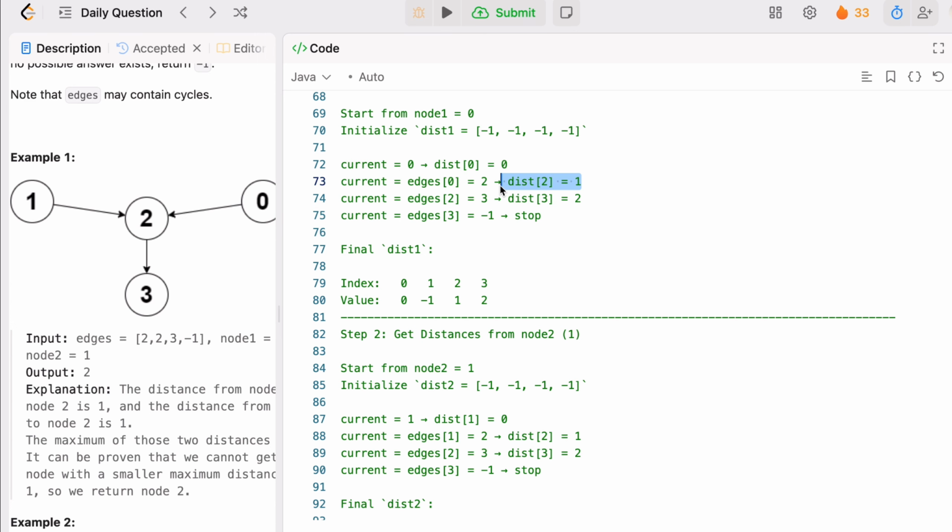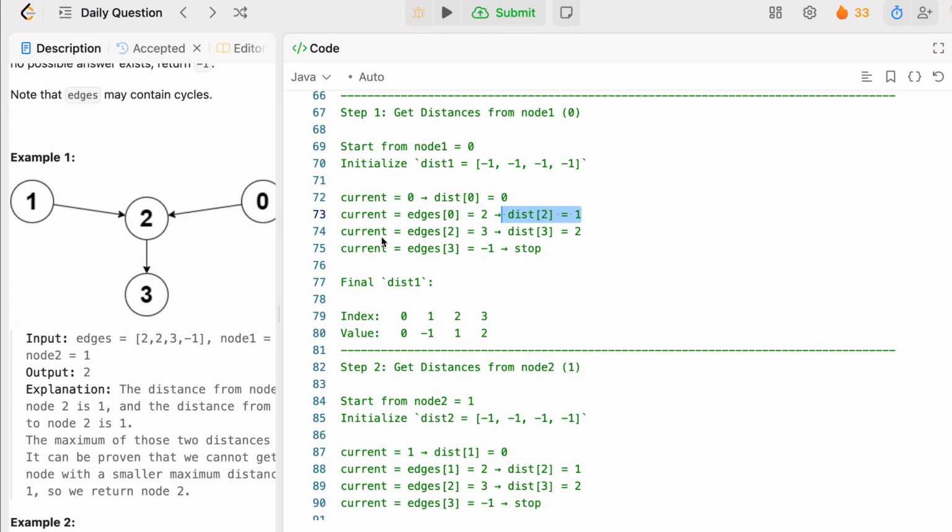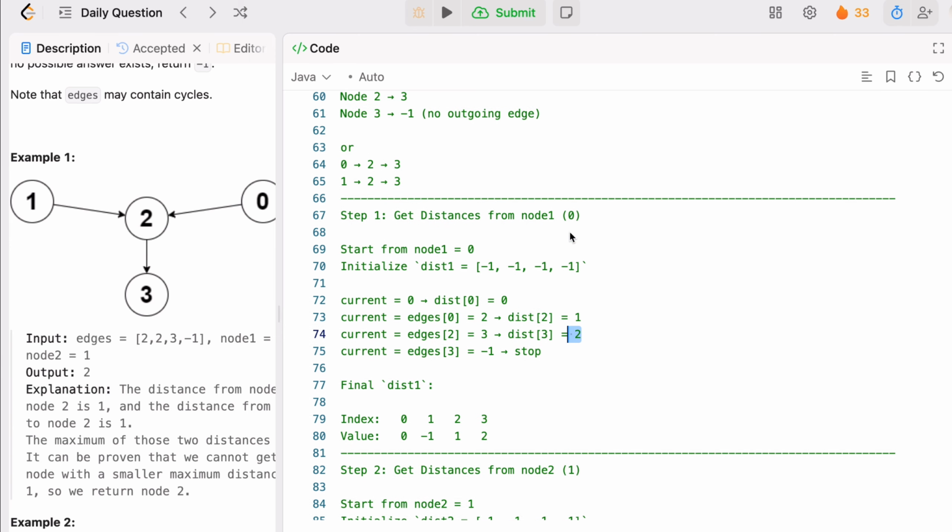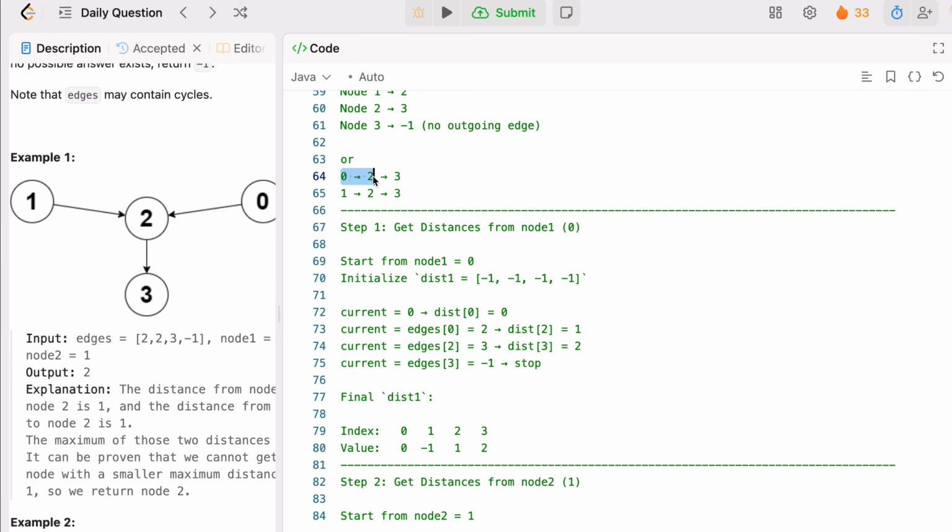So the distance becomes 1. Similarly, from the current node 2, its next is 3, so dist at 3 becomes 2, meaning from 0 to 2 is 1, and 0 to 3 becomes 2.